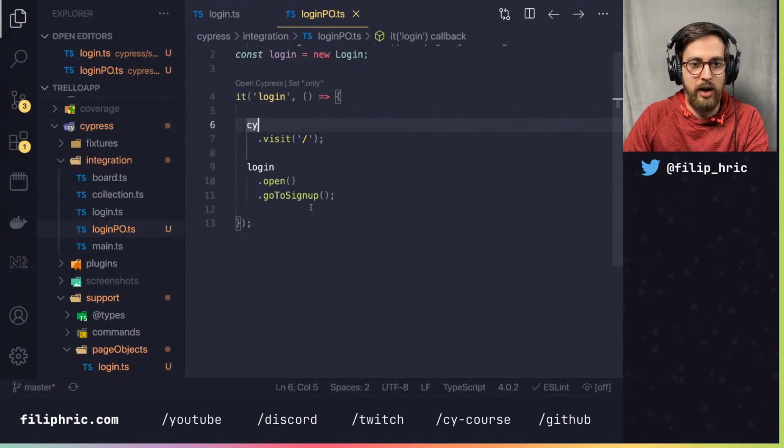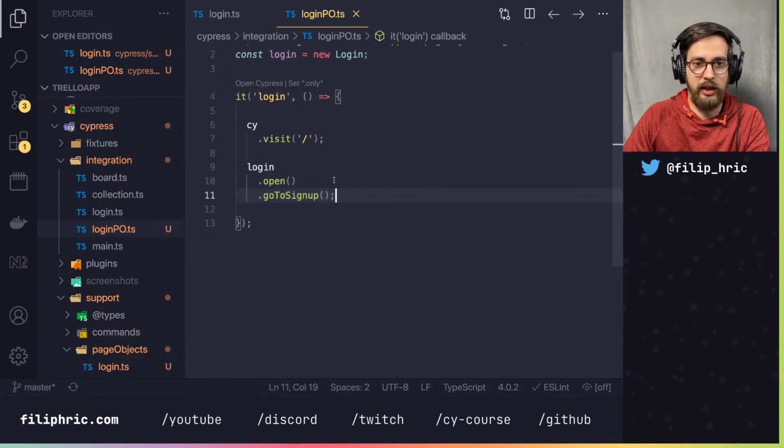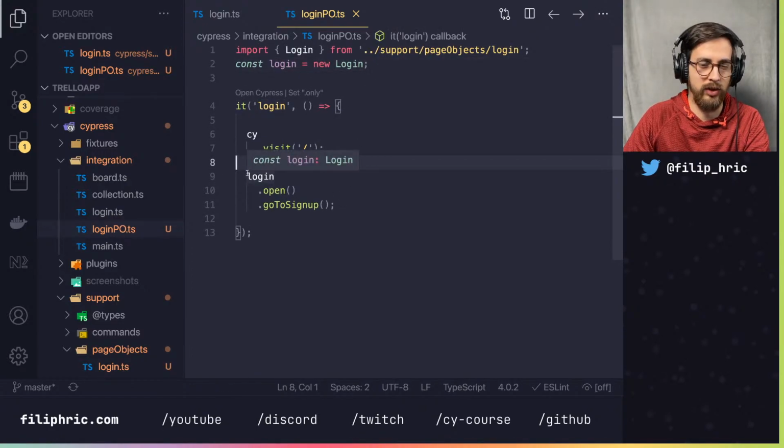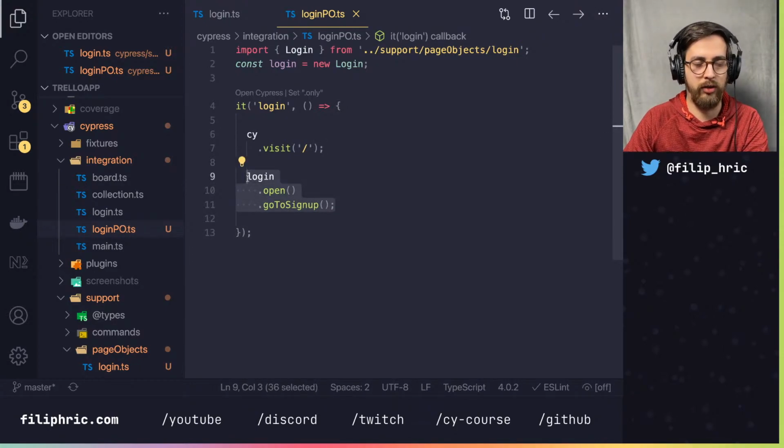You can see how these page objects can help us in our tests, right? We have something that is common, and whenever we want to use that in a test, we'll just import it, create a new instance, and then we'll just use it in our test. And this is nice, this is readable. We are opening our login, then we are going to sign up. So I think that's pretty cool.